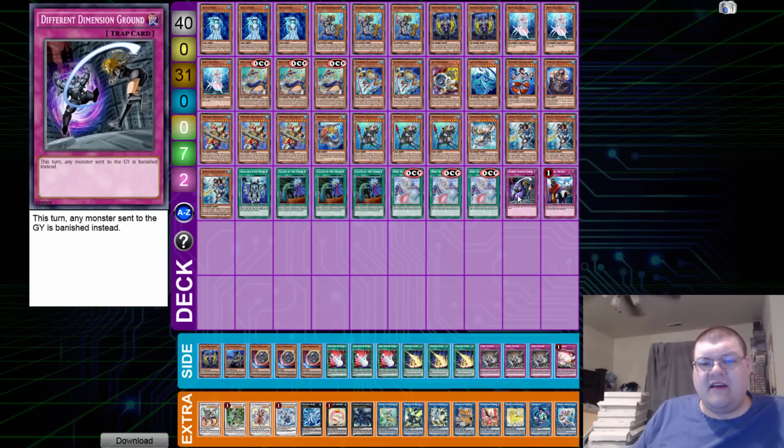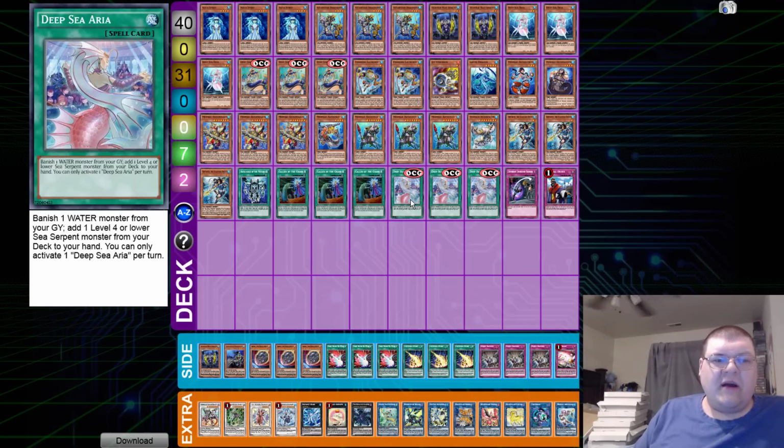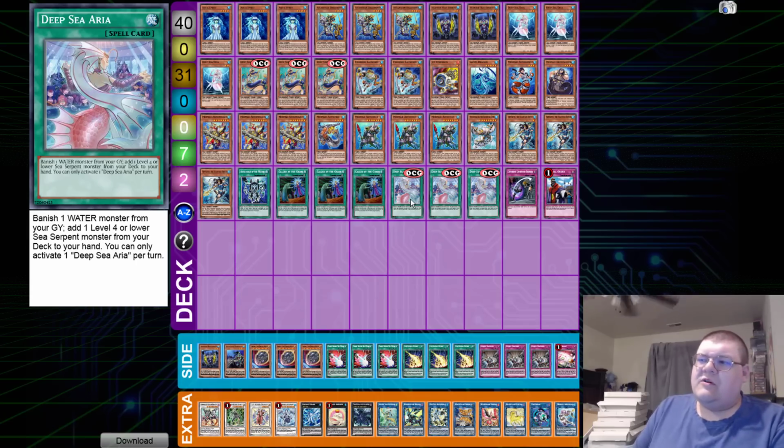And I see we have an interesting tech choice here with the DD Crow in the main deck. We're also playing the triple copies of Aria, so this lets you banish a Water monster from your graveyard to add 1 level 4 or lower Sea Serpent from your deck to your hand. So they actually have access to Eria. Unless your opponent opens up the stone cold nuts, you should be able to at least generate a huge board here.